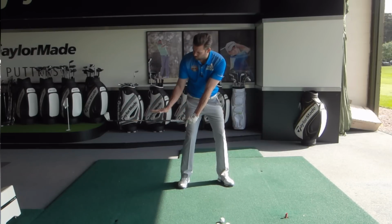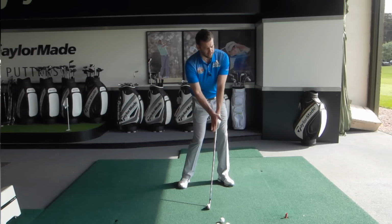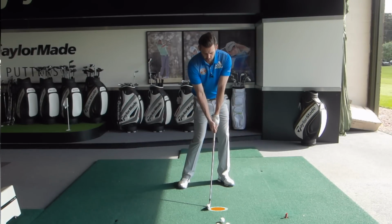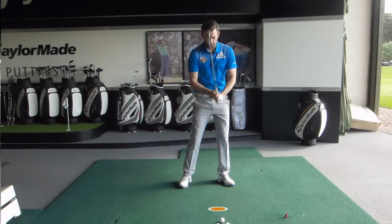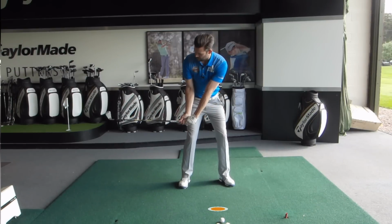Now from here, without a backswing, I want you to feel that we make contact with the ground about where the ball would be, maybe target side of that, and then focus on getting the end position that we talked about, where my belt buckle faces the target and my chest faces the sky. So hopefully that's going to look a little bit like this. Hands over right thigh, and now I'm just going to make contact with the ground and find that end position.